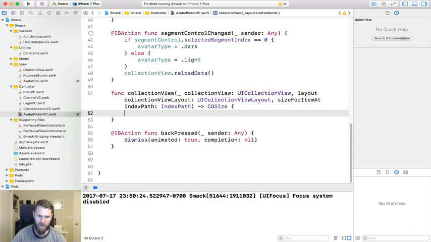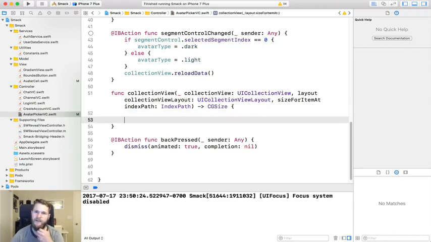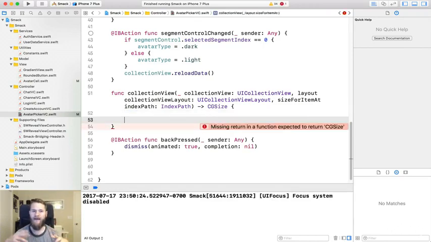But I think what we want to do is a little bit of math and some coding here to make it more fluid. We have to take into account the screen sizes from the SE all the way up to the 7 Plus, right? And so we want the sizes of the cells and even how many columns to be dynamic based on which screen size we're using.